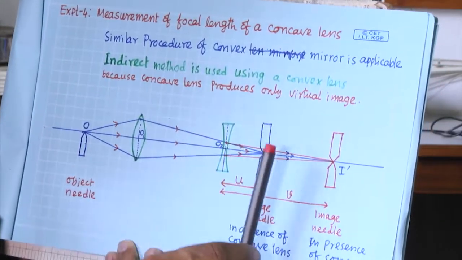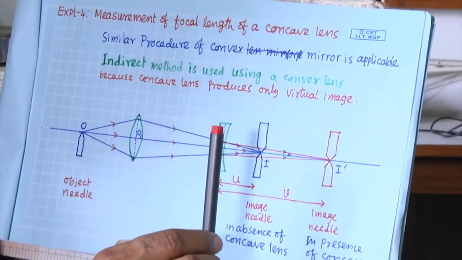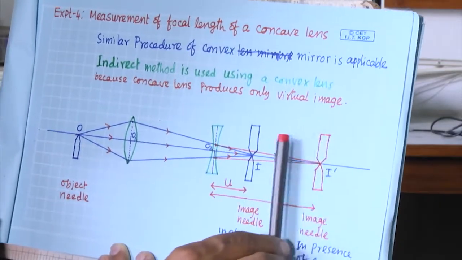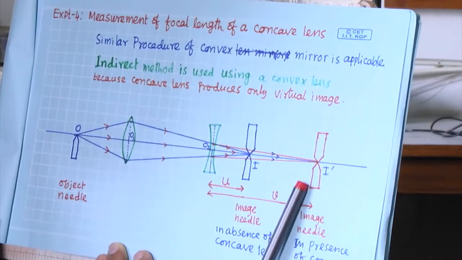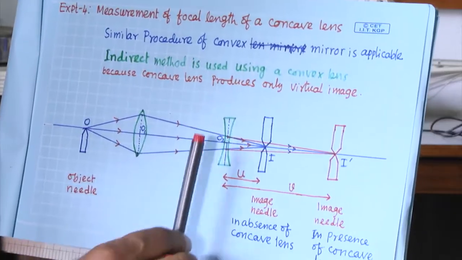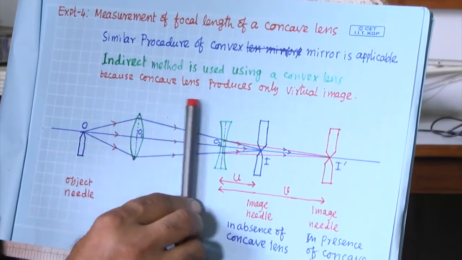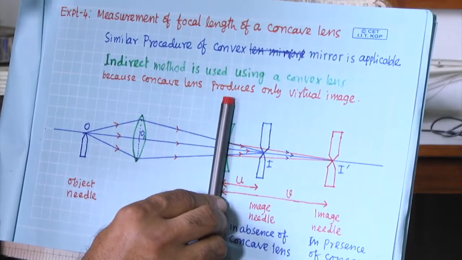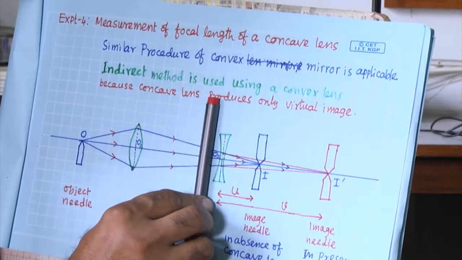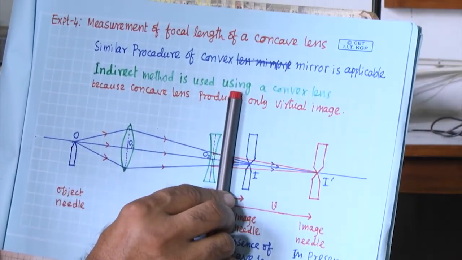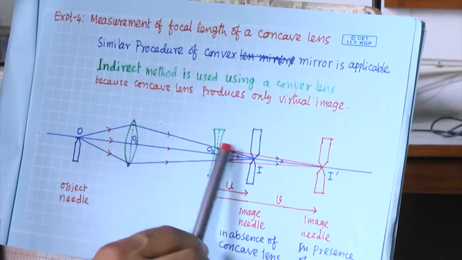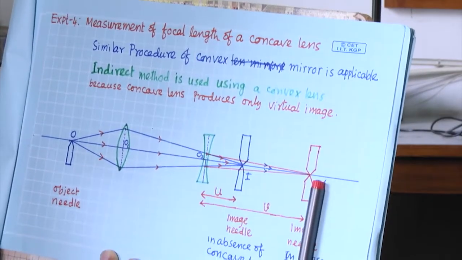This is one set of experimental data you can take. Generally, we take 3 observations to locate the image position and then take the average. Next, for the second set of data, we will change the position of this diverging lens, the concave lens, by 2 centimeters to this side and 2 centimeters to the other side. So, 2 more sets of data we will get. For each position we will find the image position, right.